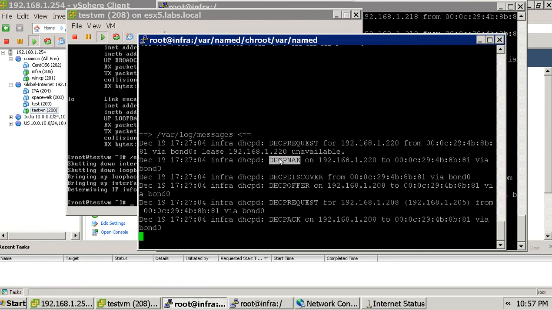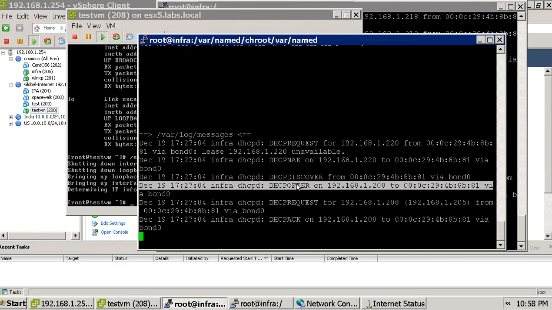Rather, I have a fixed IP address available for you. So it says NAK on 220, and again it receives the DHCP discover because the previous IP was not allowed.